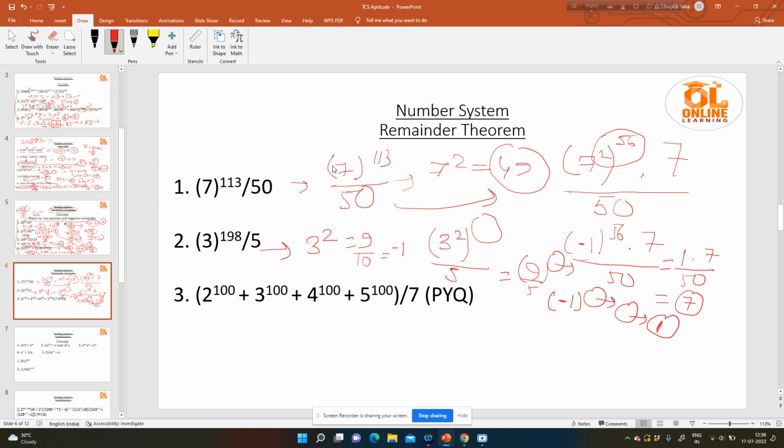So we have to use your brain in this type of thinking, okay? Because we know we are not calculating at first, because we know minus 1 to the power anything or 1 to the power anything is even only, so we are not calculating it at first. So we are directly writing it as 1.